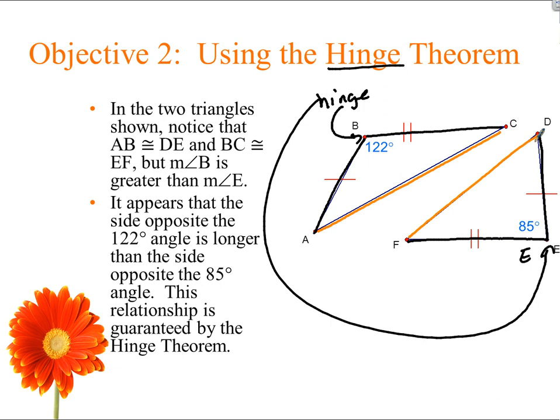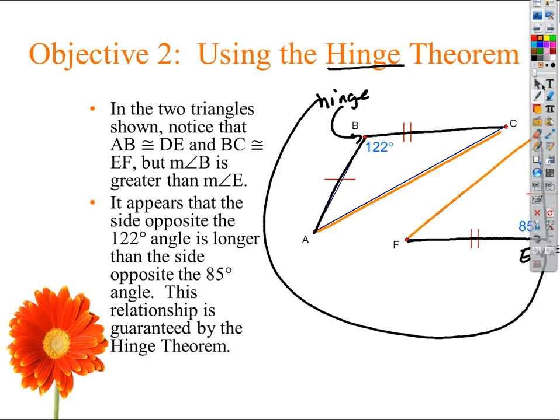It seems like it's why you make a theorem out of it, but it is useful. So if I have two pairs of congruent sides, when the included angle is larger, then that means the third side in that triangle has to be bigger. Okay? We know that big angles go with big sides, right? Okay, and then there's a converse to that too that works. We can say it backwards.